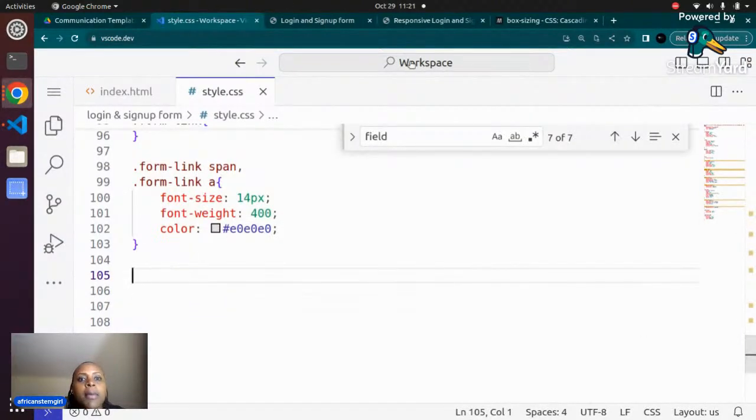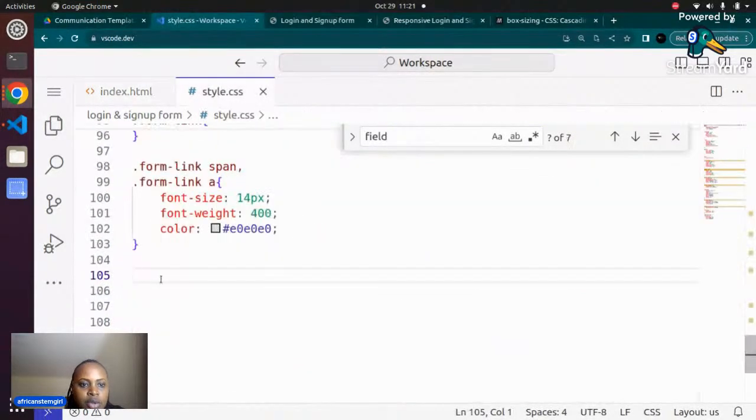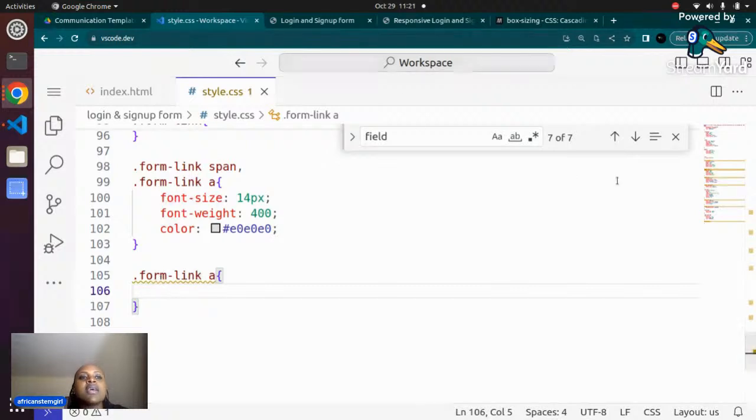So I'll come back. I'll pick the form link anchor tag. So I'll say .form-link anchor tag, and I want it to be purple in color.